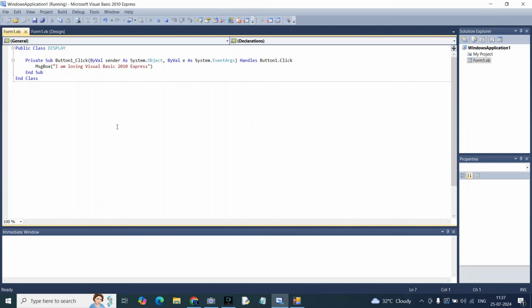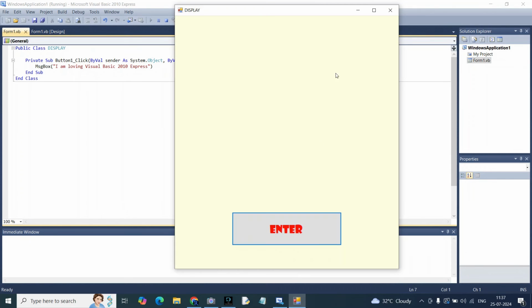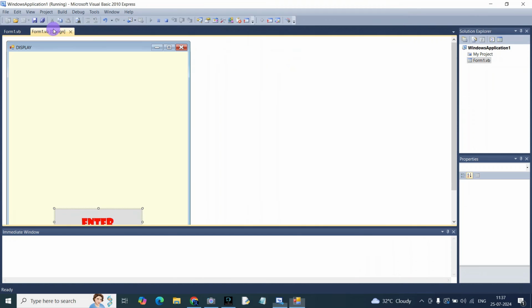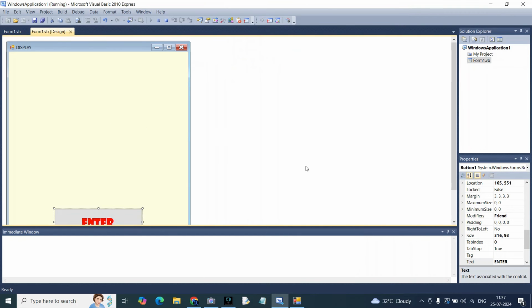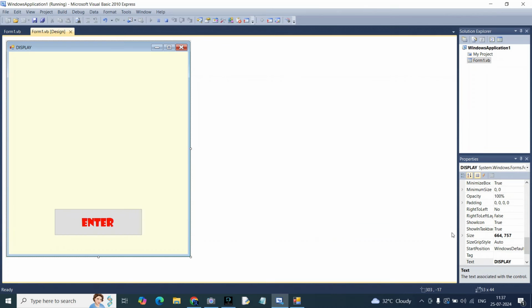We have seen our windows, and our property windows also, in the VB design. And this is the immediate window, where code errors are shown. And this is our form. If you click on it, it won't run.